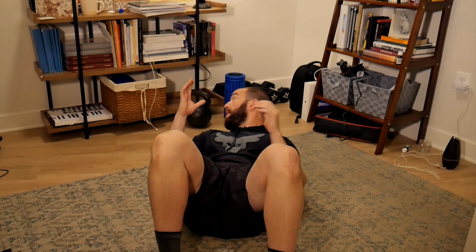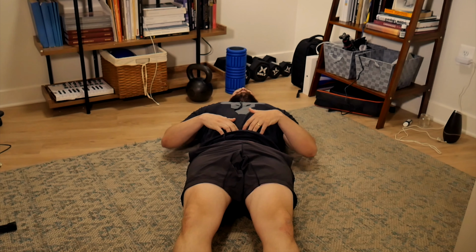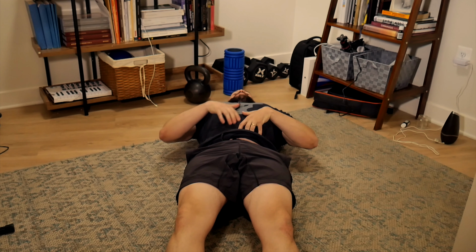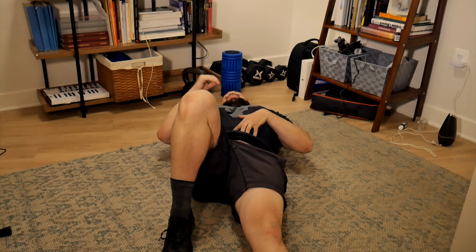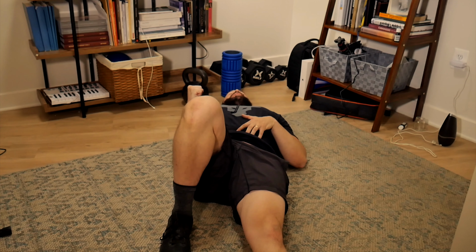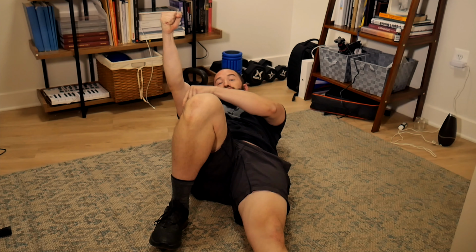So without further ado, let's walk through it, what we call naked, unweighted. Everything that I'm going to talk about here applies doubly so when you have a kettlebell. So get down on the ground, extend fully out, establish a little bit of a hollow position, get your belly button pointing a little bit towards your sternum. Good, and hold that. And this is going to be your kettlebell arm, kettlebell hand. It presses up on the same side. That same side leg comes up next to your heel. Find a solid point for it. You want it to feel solid, like you can press off of it.